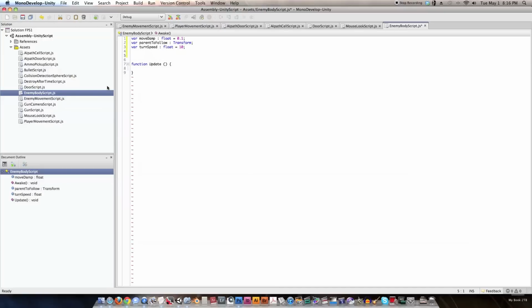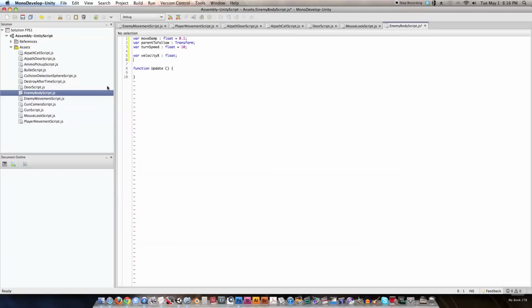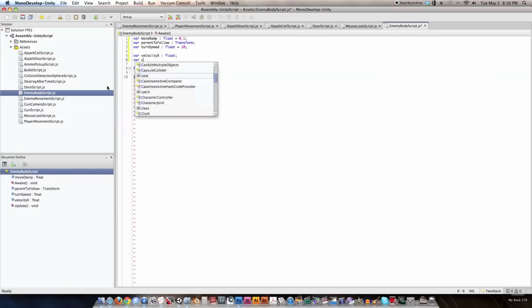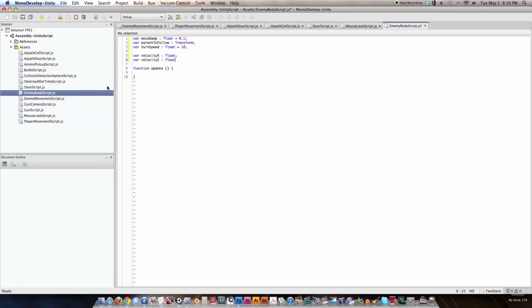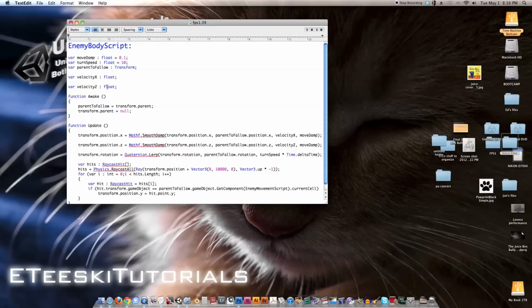Okay, and now we need var velocity x float and var velocity z, and that's a float.